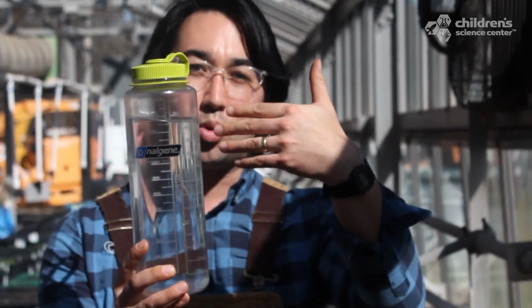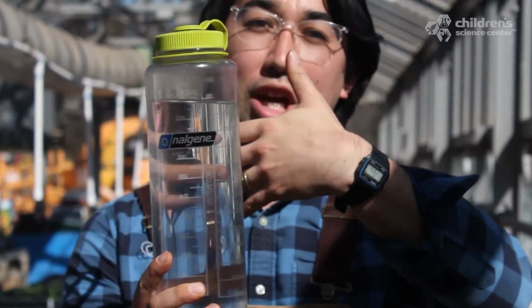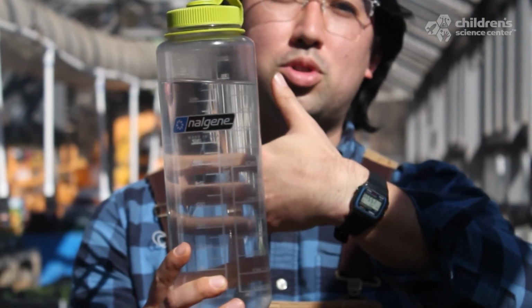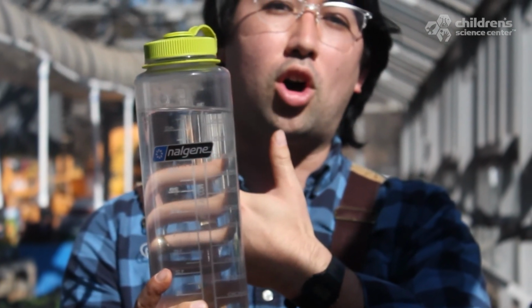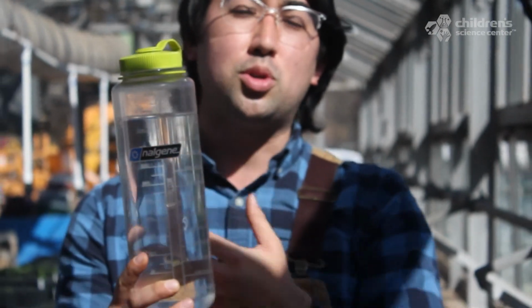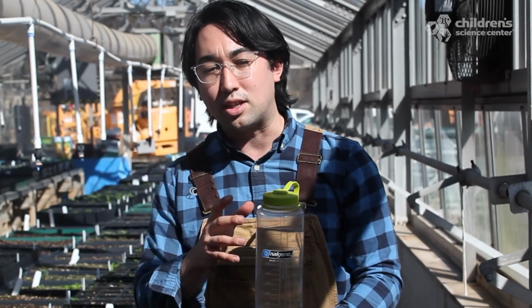Now as the light goes in, and you can kind of see here with the water and the plastic in this bottle, you can see how my hand changes a little bit. And that's due to refraction, and if it gets a little bit fuzzy, that's due to what we call diffusion. And those two things mean that as the light enters in here, it changes a little bit, and it tends to spread out so it doesn't cast too harsh of a shadow, but it also tends to light up the space.